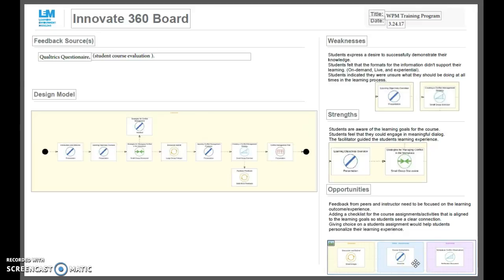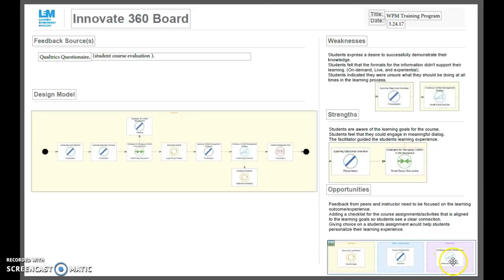And I think that's important because the students had expressed that the formats of information didn't really support their learning, so I'm not sure that they're really getting an opportunity to engage with content or information online post the class. So implementing something as simple as an online checklist, maybe in D2L or on a web page where the students could access it at a later time to keep track of where they are in the course, either by month or date or module, or just by completion time.